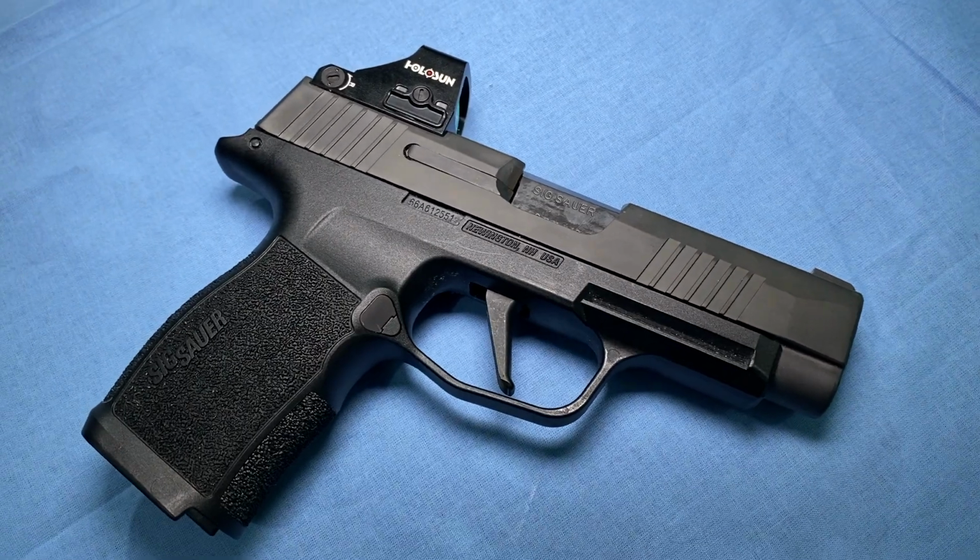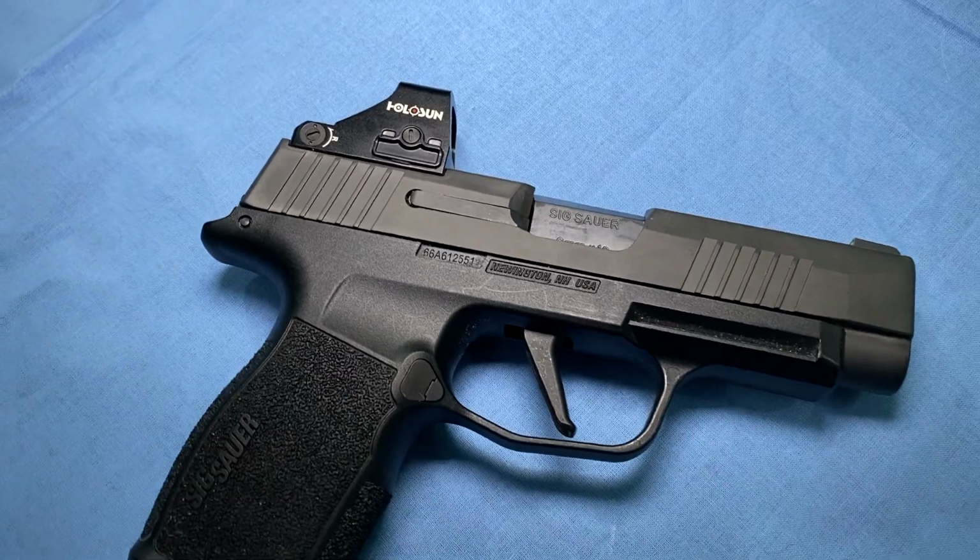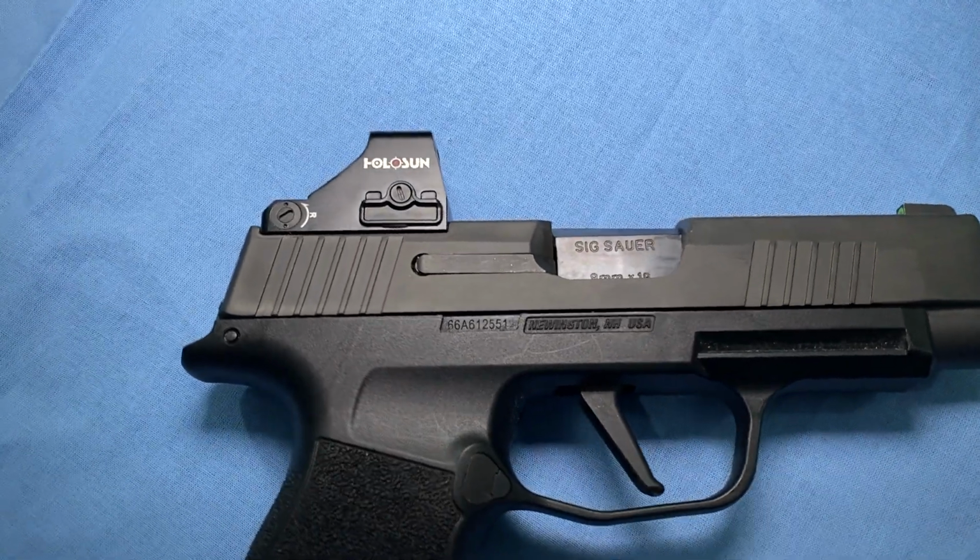Holosun definitely has a winner on their hands here, and we're going to go over why. Let's start out with the pros of the Holosun 507k. So the best thing about this optic is the side-loading battery tray. Just take the little screwdriver that comes with it, pop the tray open, old battery out, new battery in. There is no need to break your Loctite, remove your optic, put a new battery in, put it back on, and then reconfirm zero. The side-loading battery tray saves you from all of that trouble.